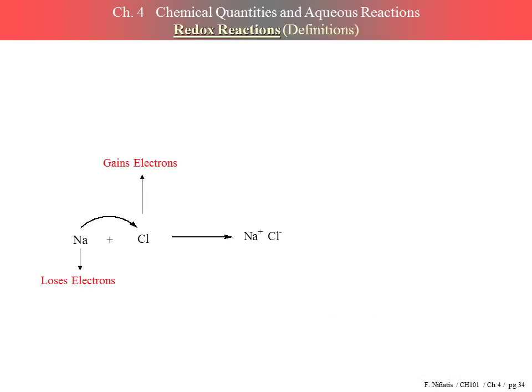Now, let's go to the reaction that we were discussing earlier. The sodium is losing 1 electron, the chlorine gains 1 electron. The one that loses 1 electron, we said that gets oxidized. So, if the charge is going up, we say that the element is getting oxidized. In the case of the chlorine, it gains 1 electron and then we say that it gets reduced. If the charge or the oxidation number is going down, we say that the element is getting reduced.